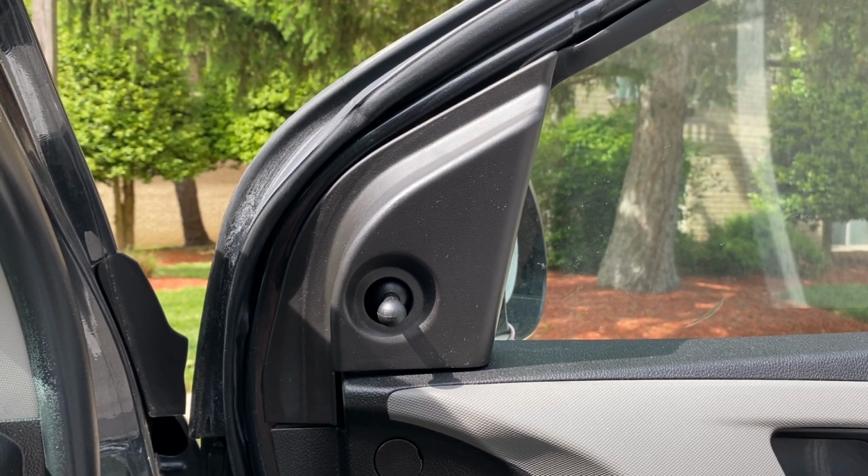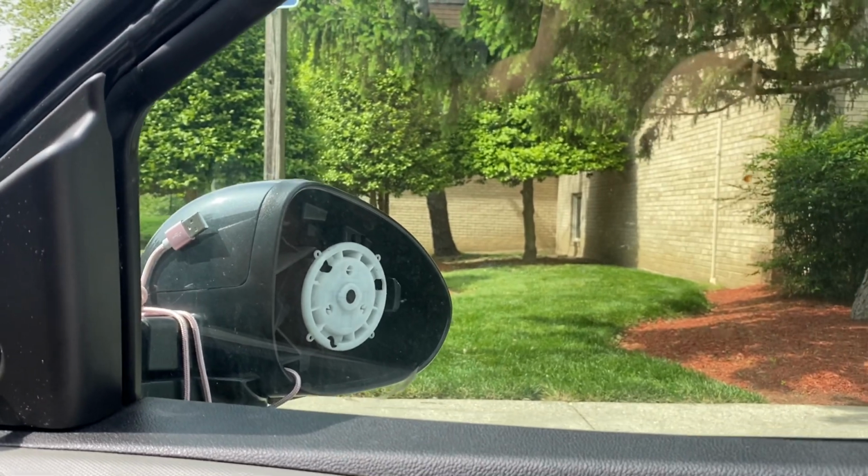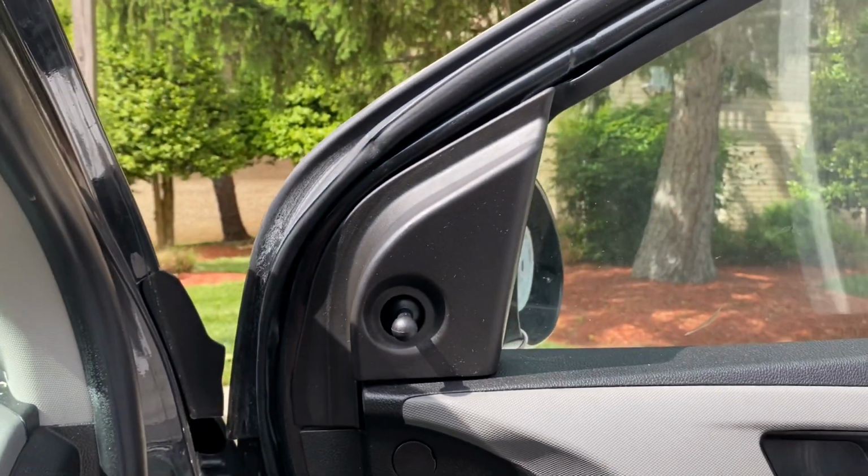Alright guys, today we're going to be replacing the side mirror on the 2014 Chevy Sonic. Don't ask me why that looks like that. It's going to be very straightforward and easy.